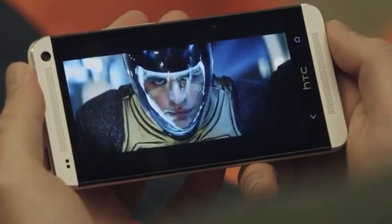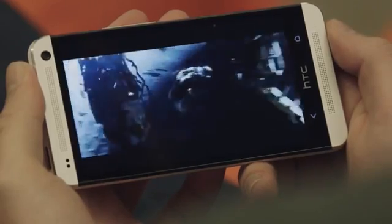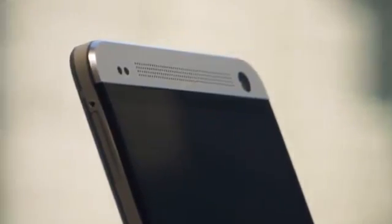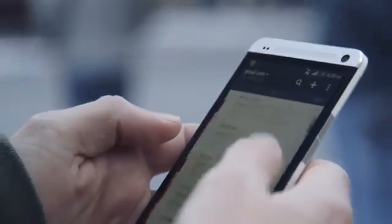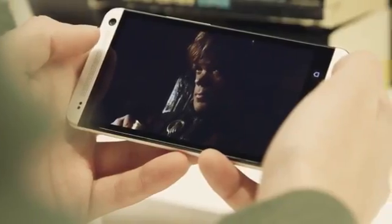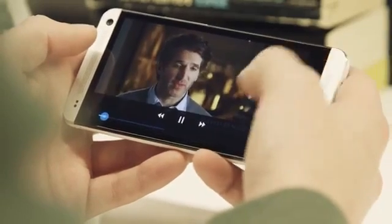There's some Beats software at work here, and it does make a noticeable difference, though it's basically just adding a low end to whatever you're listening to. But the star of the show here is the 4.7-inch 1080p display in between those speaker grills with tiny black bezels on either side. 1080p displays aren't exactly novel anymore.